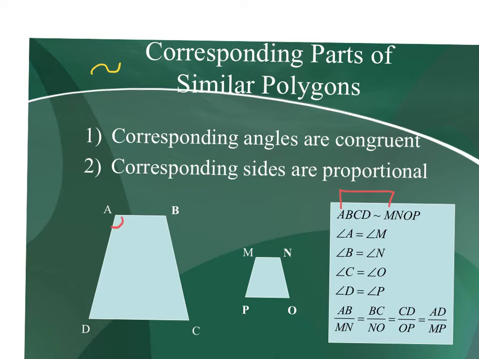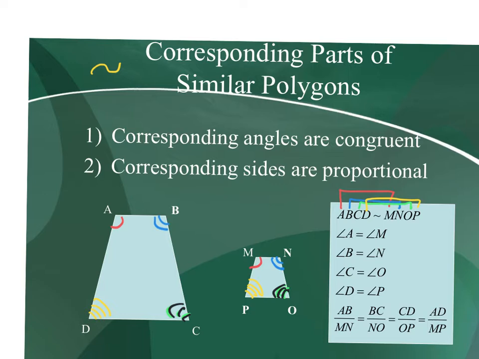So I could put a congruency mark on A and M that looks the same. Then the second letter is the B, and the second letter here is the N. So I could put the same type of congruency marks on the N and the B. Then the third letter is the C, and it matches with the third letter here. So 1, 2, 3, 1, 2, 3. I'll go over it in black so you can see it a little bit better. 1, 2, 3. And then the last letter is the D, and it matches with the P. 1, 2, 3, 4. 1, 2, 3, 4.